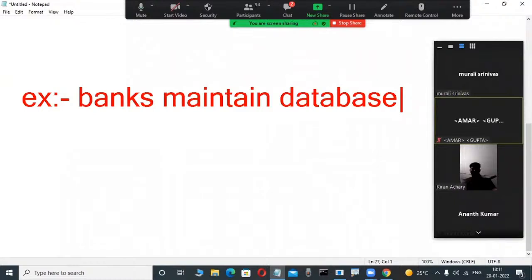That's why, when account holders or customers deposit some amount, they want to store those details permanently. Suppose you or I or some customers withdraw some amount. Those details are also wanted. Again, some fellows transfer money from one account to another, either online or offline. All of that transaction information is to be stored permanently. Then only we can operate everything. That's why banks maintain databases. Everyone understands banks.